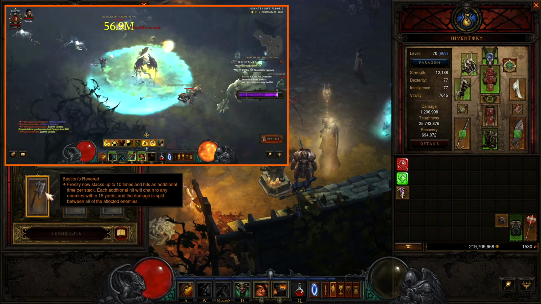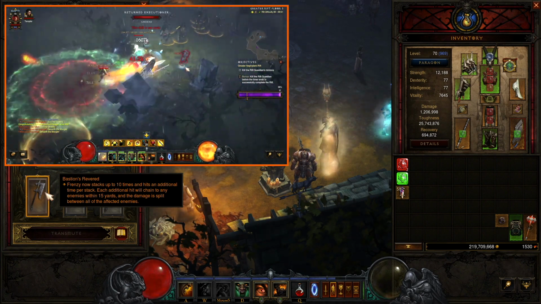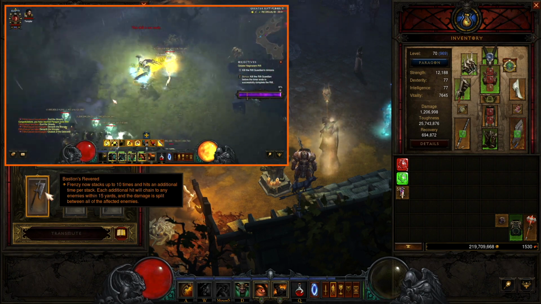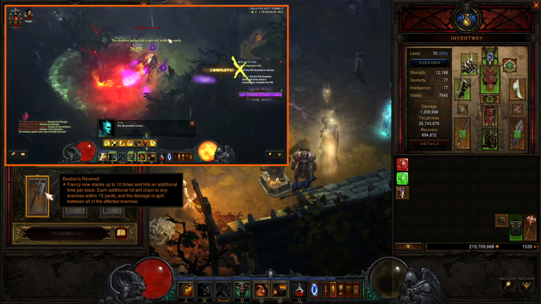We also get an additional hit, which will chain to enemies within 15 yards, and the damage is split between them. So we do get a kind of growing effect when we hit things. This area does spread out. We're also going to synergize with it with the skills a little bit. So the idea is that we're not just doing complete single target. We do have a little bit of area of effect.